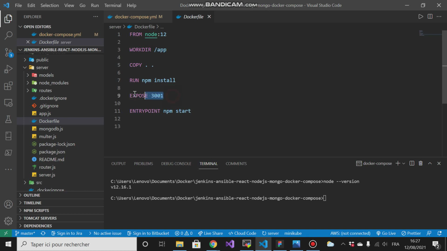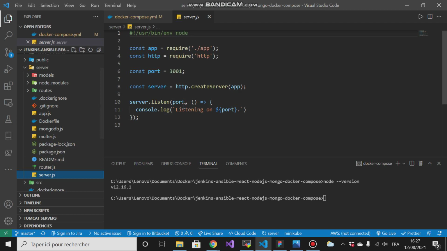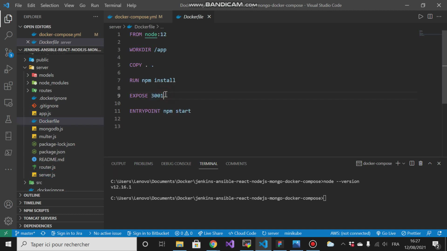Nice. Then I will open a port on the container, because it is the same port that our Node.js runs on. If we come here to the server and check the port, it is 3001. So we have to use the same port. So we open a port on the container. Then once the container starts, we will run this command. If we don't use this entry point command, the Docker container, once it starts, will shut down, because its job is finished.